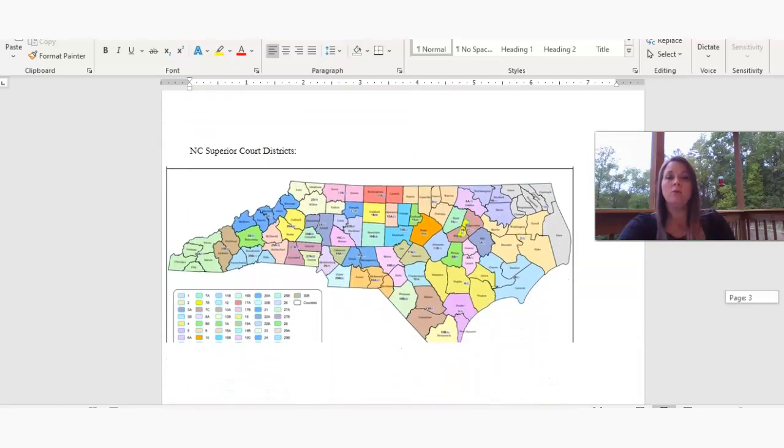And then looking here at the North Carolina Superior Court District. So this is what I mean by court districts. When you look at this, all of these different colors are going to be representative of a specific court district. You'll see here, for example, Cabarrus County has their own right here, but there are some counties over here out to the east, and of course in the mountains that are very rural, so they're just going to have one superior court for that amount of people.